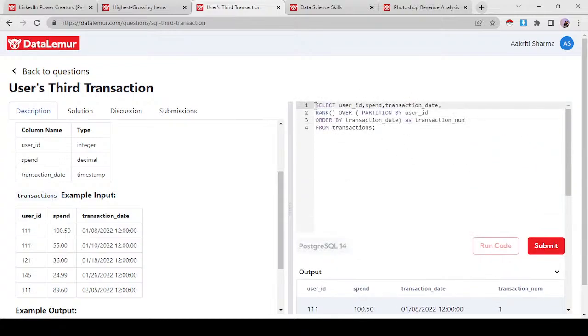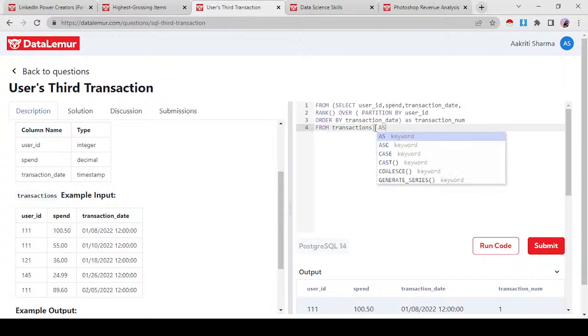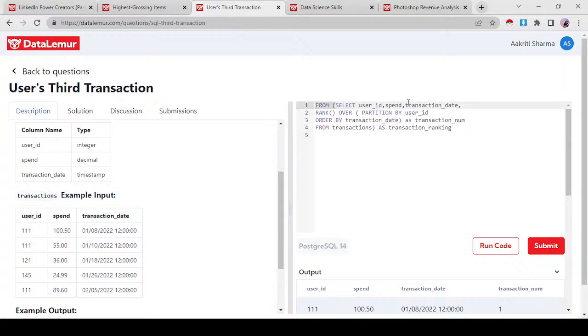Now all that there's left is to include this in a from clause. Again, what I have said is whenever using a from clause, I'm giving it a subquery for fetching the database, always give it an alias. So I'll say transaction ranking, and what I want to select from it is all of this, except for the ranking.